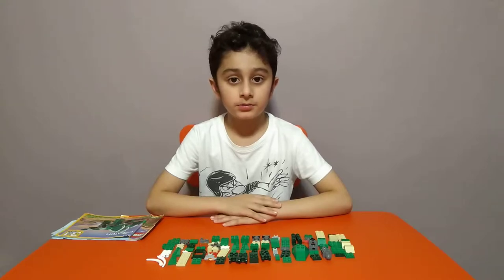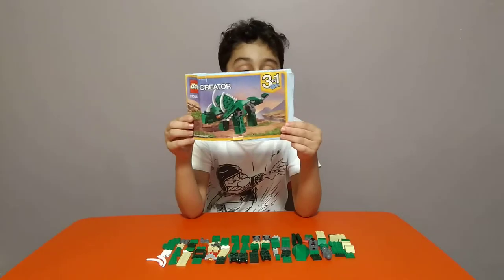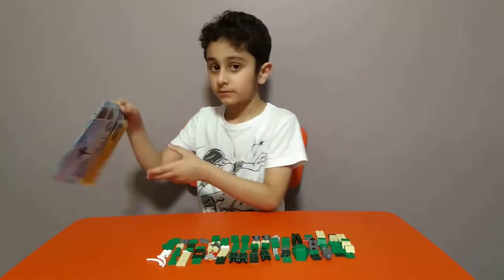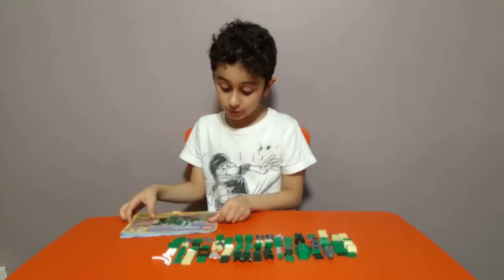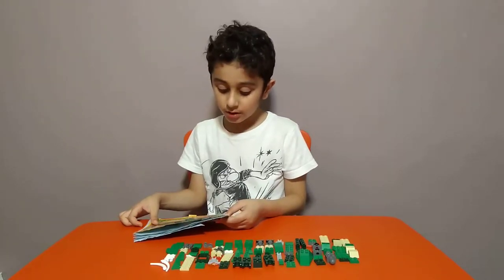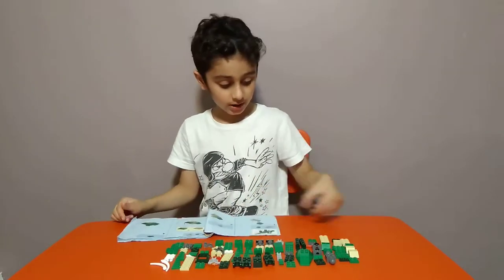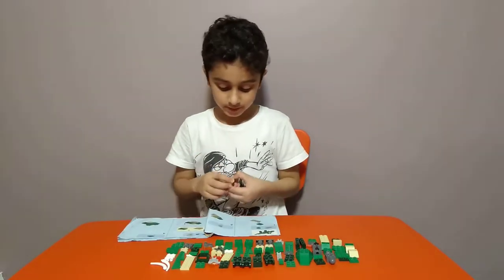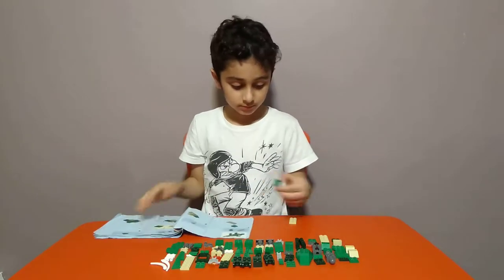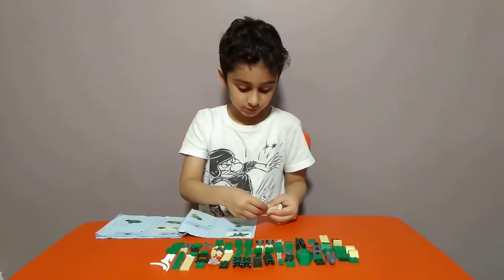Hey guys, today we'll be making a Lego Creator 3-in-1 Triceratops, and it's the very last one. So, if you really want to buy it, the number code is 31058. So, let's start. First, get this piece, then get one of these, put it on like this.